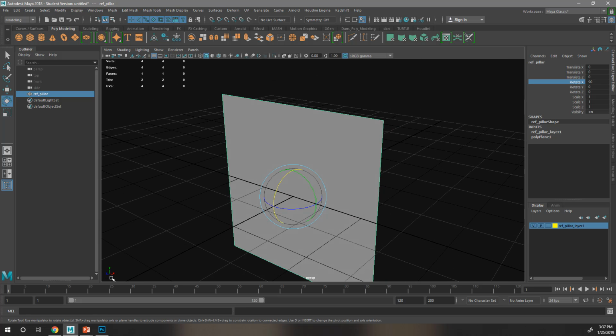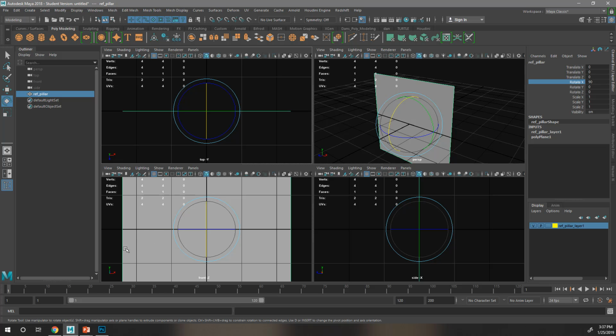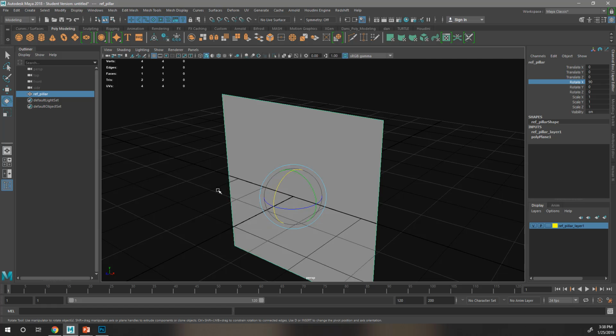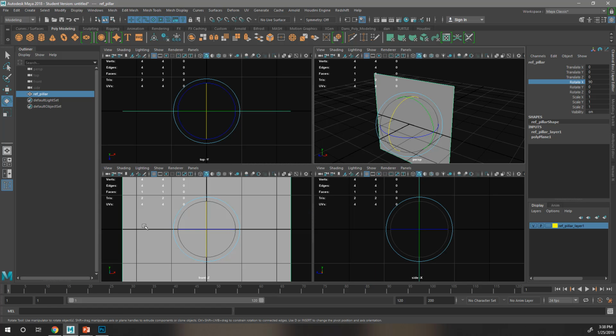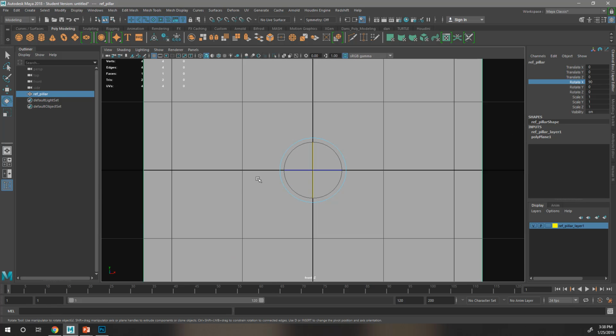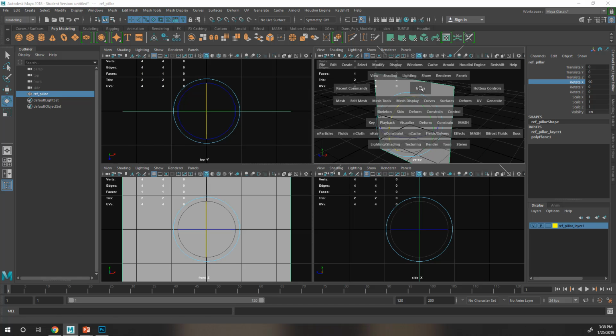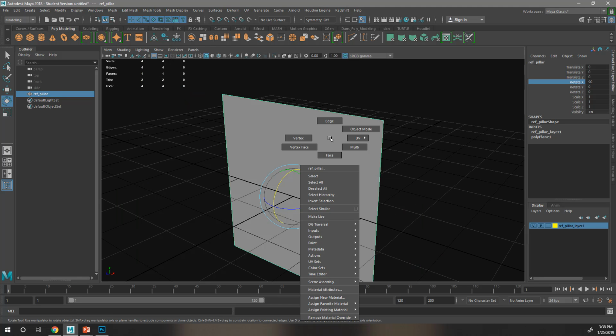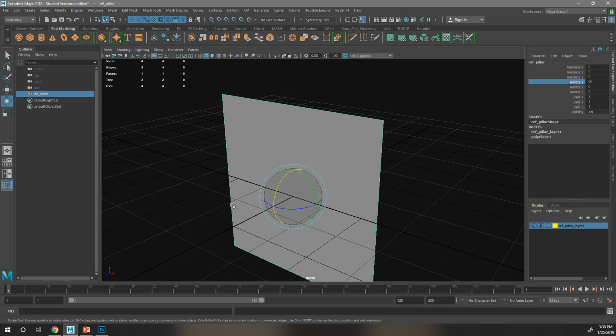We want it to be facing forward in the Z, so you can see my Z is facing that way, because when I do my curve, I'll be doing it in my front viewport. All I did to get to my front viewport was to hit my spacebar, and then I hit it again while my cursor's over the front viewport, so it's context sensitive. But before I get to putting my curve down, let's get that texture on here.